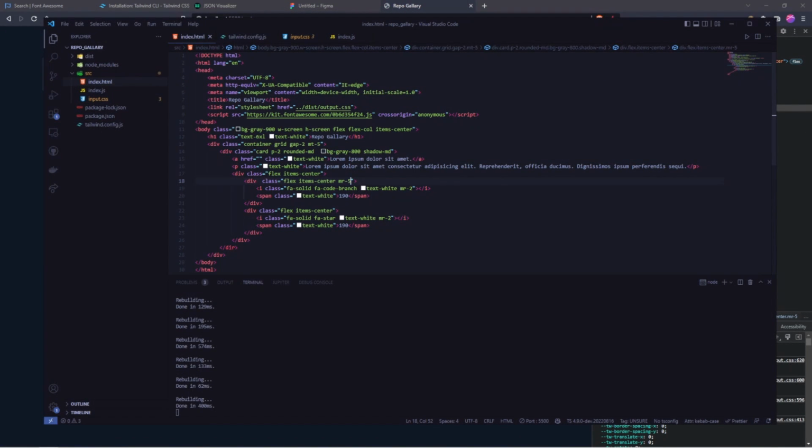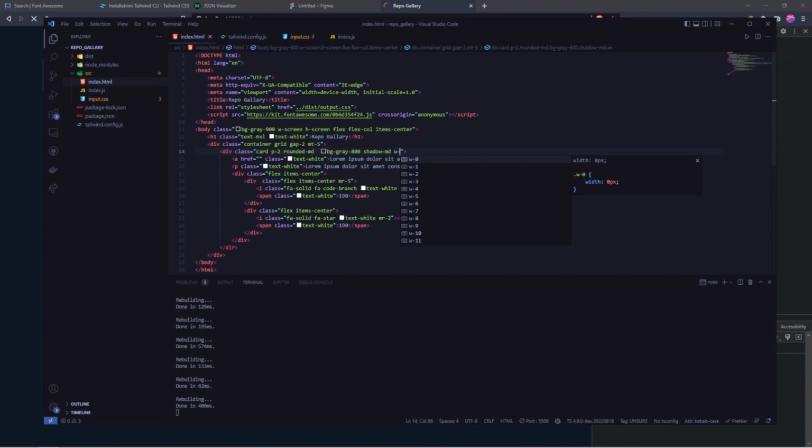And then for the cards, we change the width of the card and wrap it around the content to max.